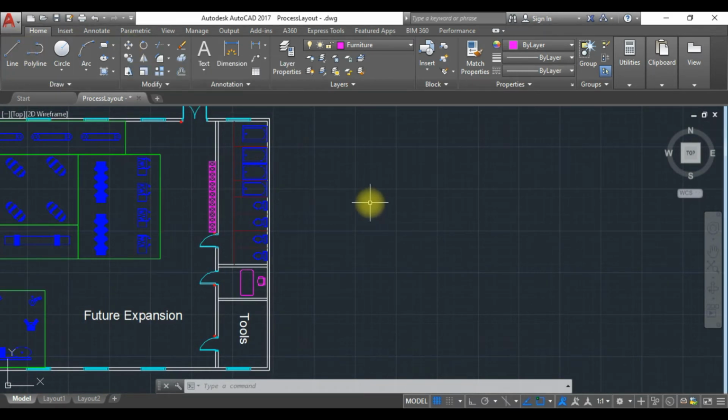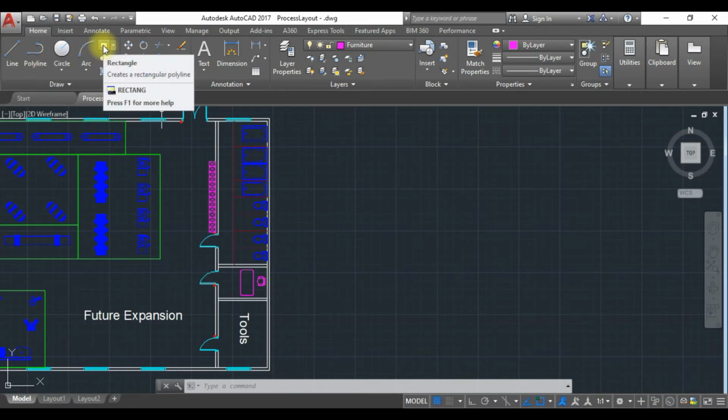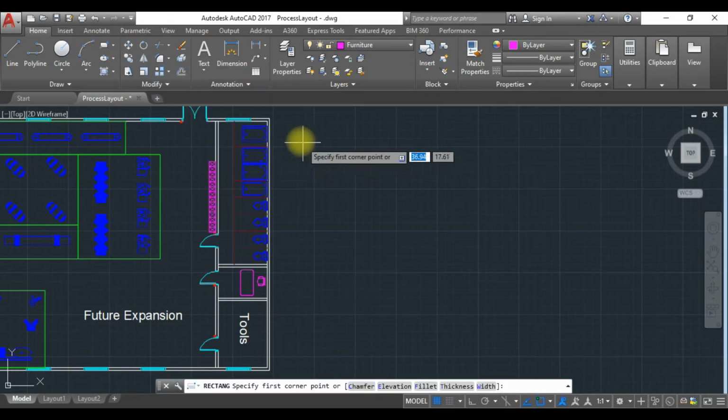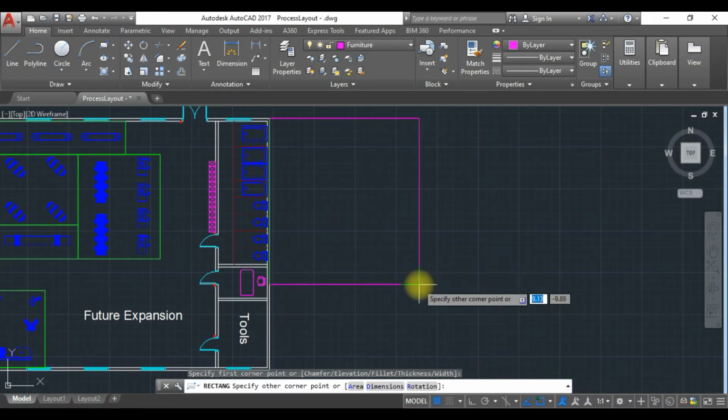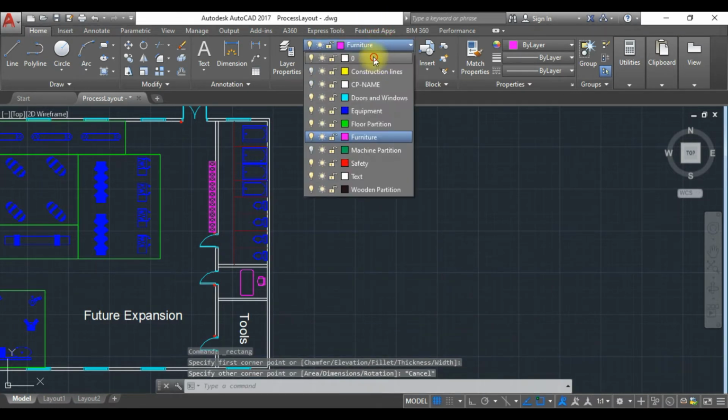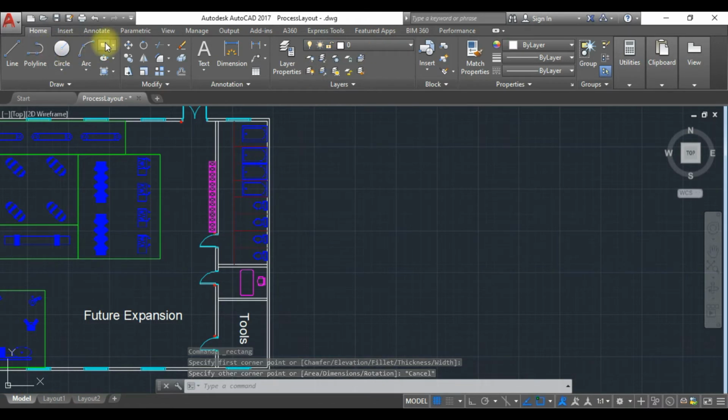So you can prepare the legend also in AutoCAD. Let's look at a quick way of doing that. All right, so I'm going to work with a rectangle again. Use this as my beginning point. Okay, let me change the layer to the default one.